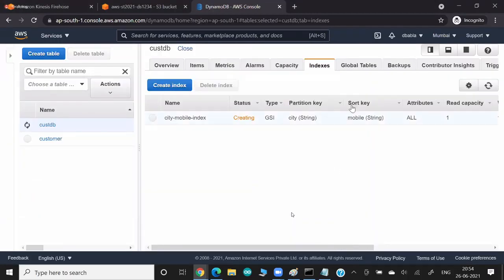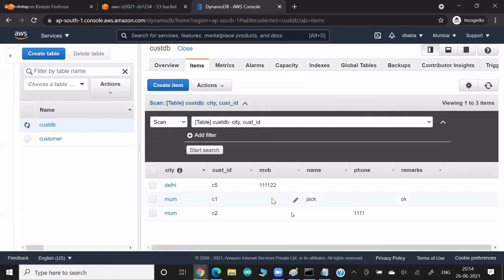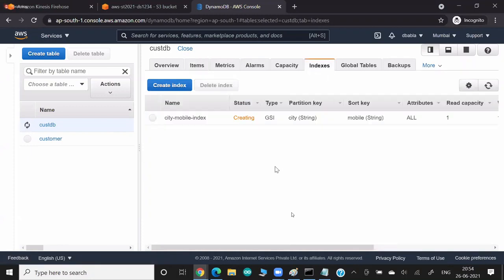Whenever they find any mobile field, I don't have one right now, but in the future, if I add any field as mobile, they will create indexes for us, which means technically we can search very quickly. That's what they will do for you.